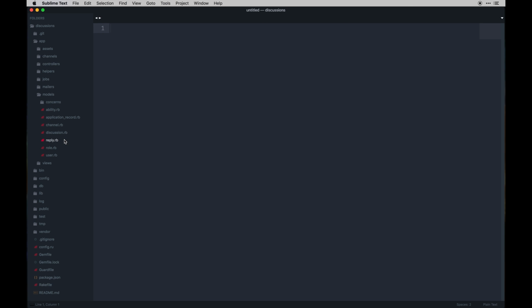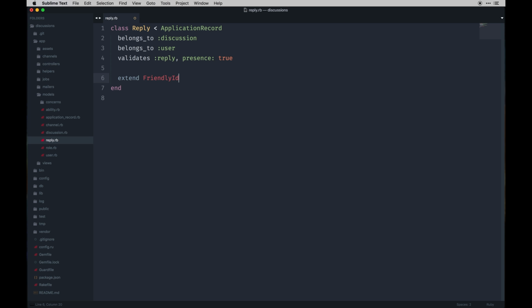With that done, we can go and fix our controllers and models to use the corresponding slugs that we need. Here's where it gets kind of tricky, but it isn't too bad because you're just repeating yourself, which is kind of annoying at the same time. We're going to extend the FriendlyId class. This is on Reply, mind you, so make sure you're on Reply if you're typing along. I'm going to use the reply itself as the field, and then we'll use slugged and finders.